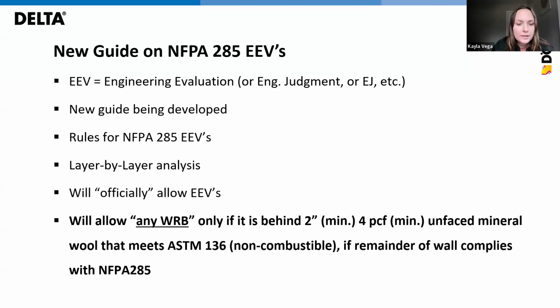Perfect. All right. How does the new guide for EEVs differ from pursuing EJs from a fire protection engineer, or will it just govern their review? So the engineering evaluations aren't really official. These are people offering their opinion based on the changes. You got to understand that there's so many variations. You cannot possibly test everything, but they didn't have a mechanism in place to officially allow alternatives to tested assemblies. So this is kind of quantifying what's already being done and officially making it an acceptable means of acceptance. To my understanding anyway, and perhaps my colleague Peter can elaborate more on that if he's got anything to add. Not at this point. Okay, thank you.